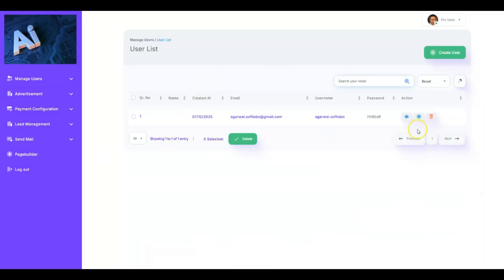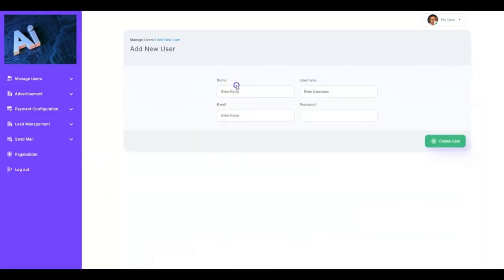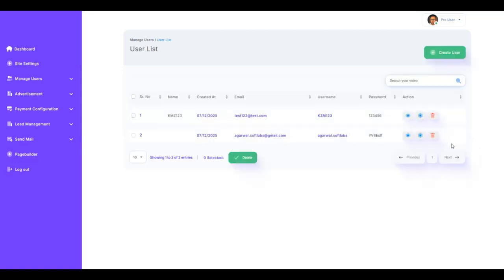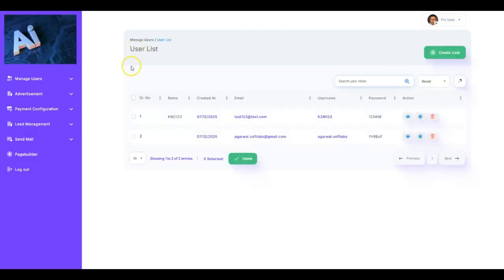If I want to add another user, I create another user right over here, put in a username, and by putting in those details, I've already created another user with that specific email at the back end.